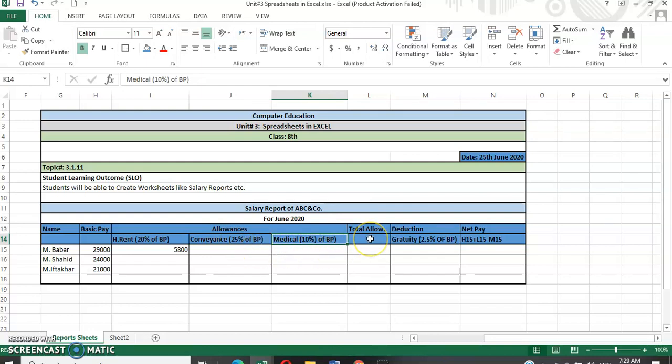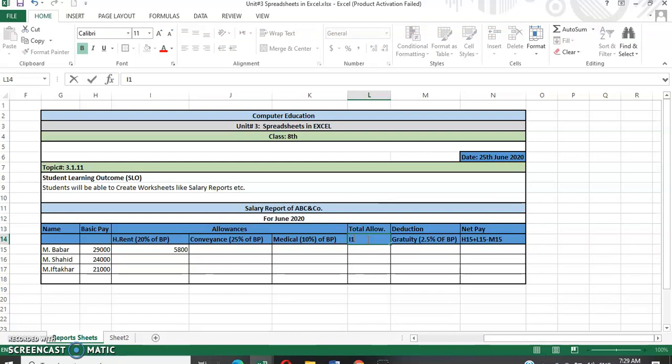Then in the next column, L, we will calculate the total allowances, that is, how much allowances the employees are getting paid. It means we will calculate the sum of the I column.